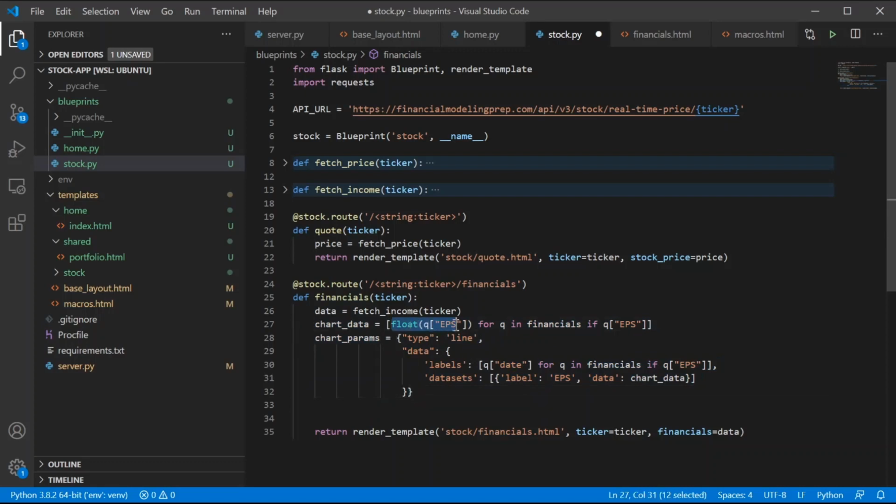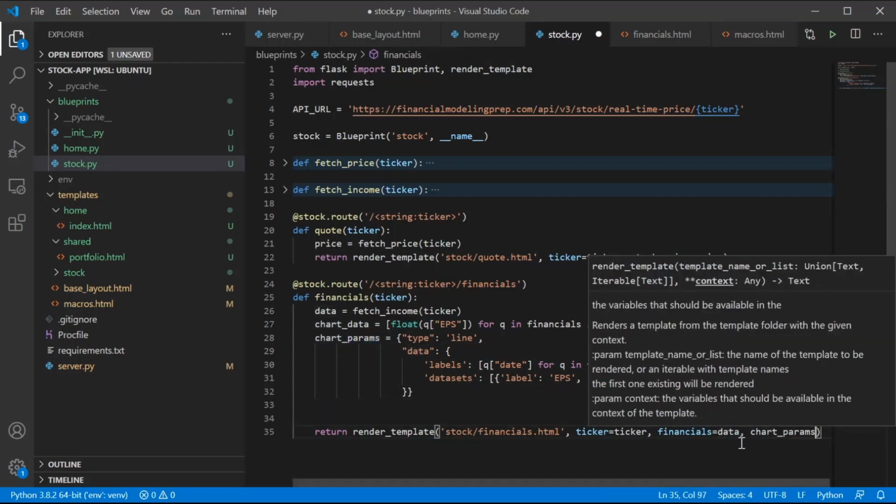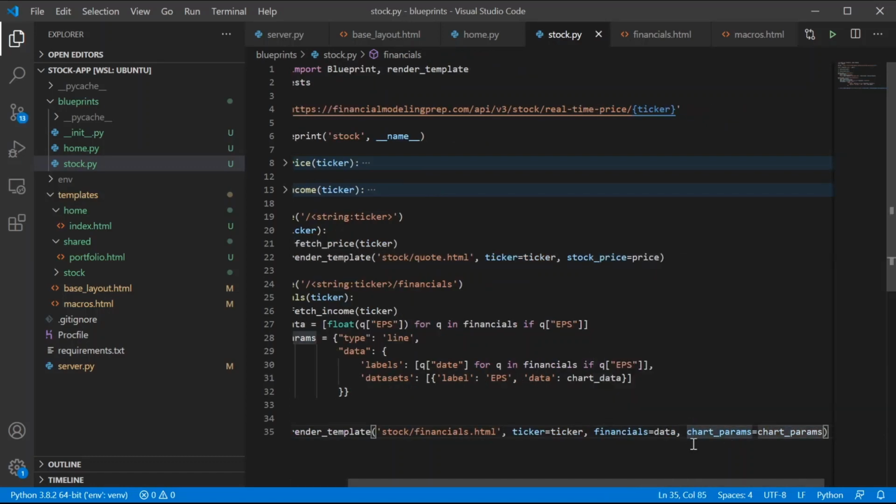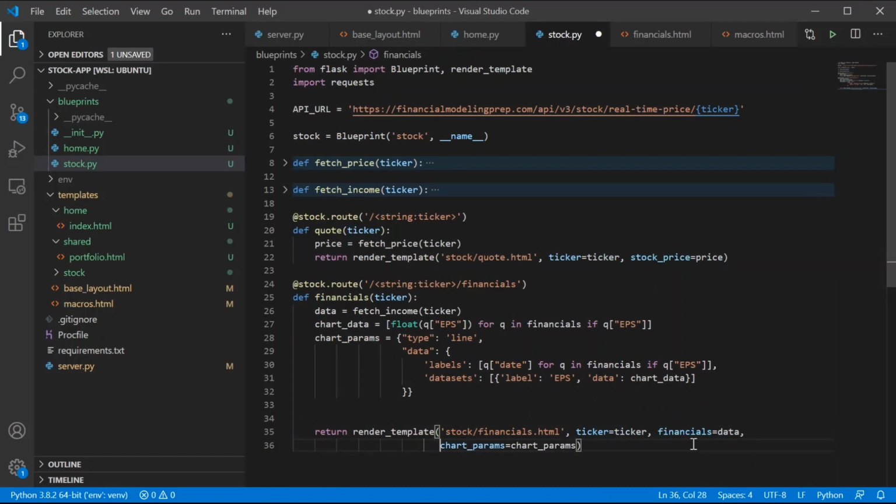So here we've got the EPS for every quarter, and we've got the labels corresponding to every quarter here as well. And so now that we have that, we essentially need to pass this chart parameters into our template. So we can say chart params is equal to chart params. Now this line is getting long, so let's format a little bit.